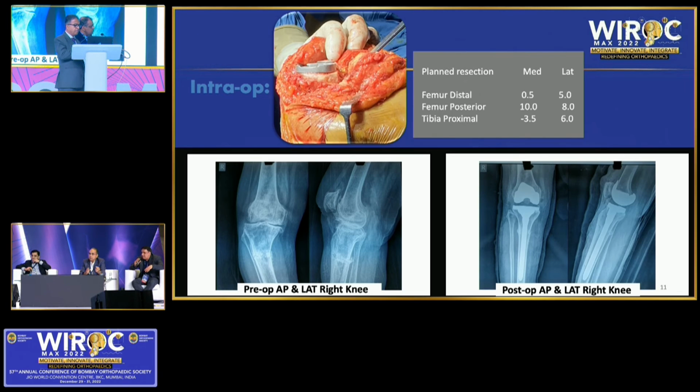Yeah, I think you probably need to put the pins below the stress fracture so that your correction is quite right. You use thin pins over here, 3.2 pins rather than 4.5. You may be putting them through the cortex. And I think the correction and surgery goes extremely well. The seating of the tibia is as if you've done an intramedullary reaming, so they seat quite well. And you get a very good fit and good correction as well.